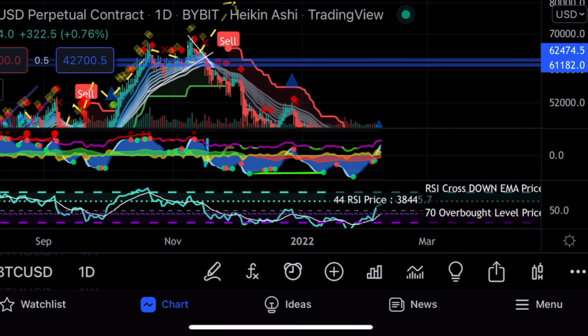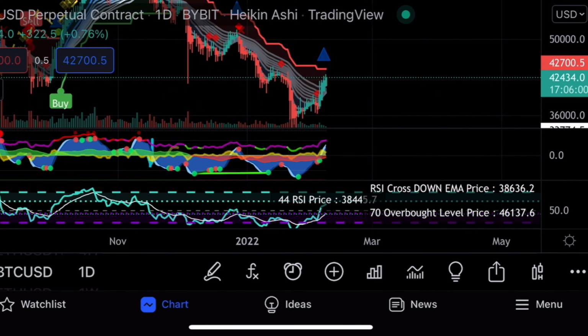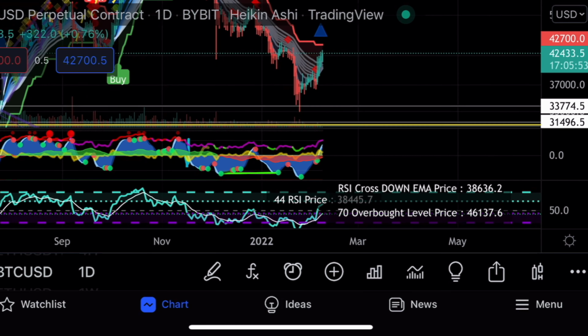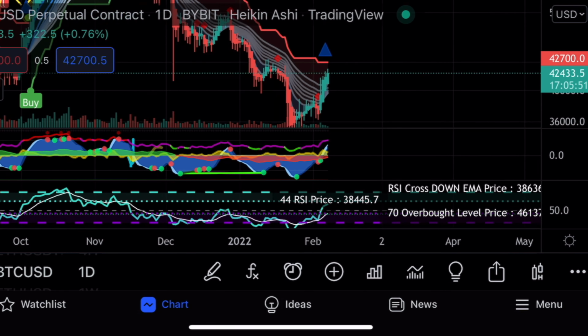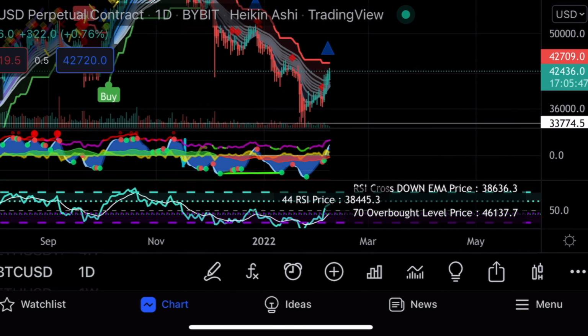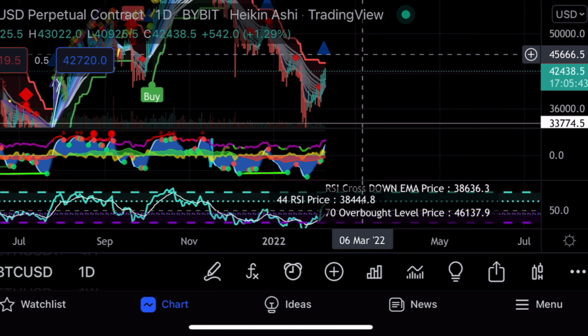And you can see, if you're looking at the super trend, it's also still having that sell signal. So we haven't even crossed the super trend line, which is around the $44,000 mark. So for those people who use these indicators to trade, that is showing you that there's a possible continuation to the upside, but also probably a reversal is going to happen soon. So be quick to take profit if you are in a long position, basically, is what I'm telling you. Not financial advice, guys. Go do your own research.